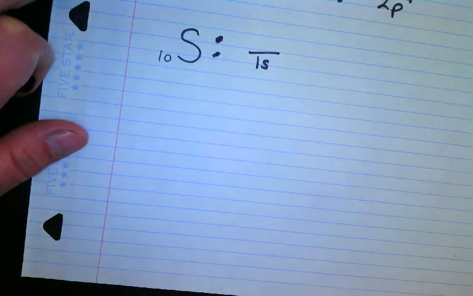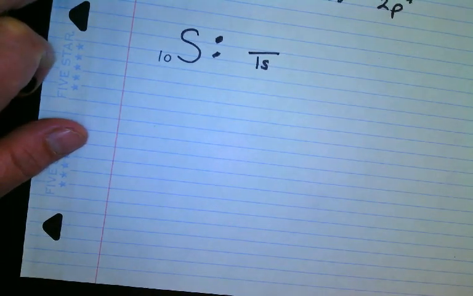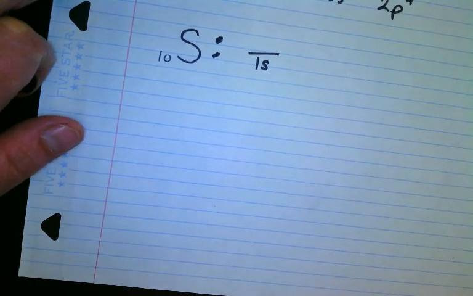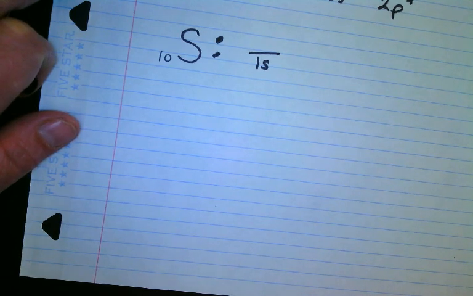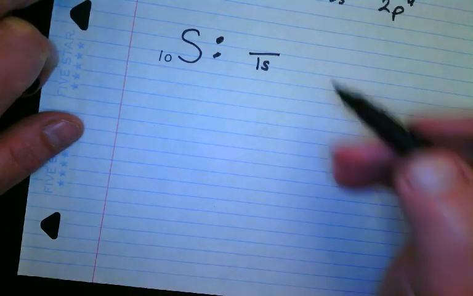Can you write that down? And then you got to put 2 electrons in there. And your electrons are in the shape of arrows. Can you draw the arrows on the line? It doesn't matter, as long as one goes up and one goes down. It's actually just a 50-50 chance.